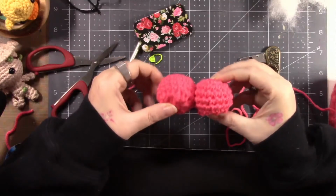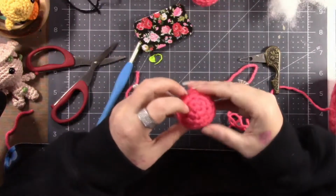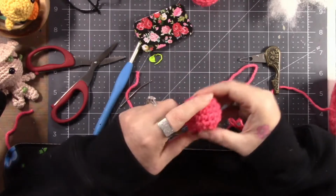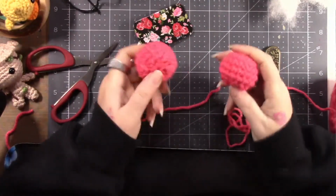So here's two of them now. Not 100% sure what I'm going to do with these, but you have learned how to increase, decrease, and how to start forming an amigurumi sort of thing. This could be a head for a little bear. It could be, you know, the head for anything. So there you have it. It is as easy as that.